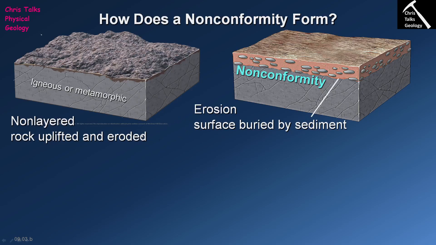A non-conformity represents a period of lost time. For example, if this is a granite: magma intrudes the crust and the granite solidifies — say 400 million years ago. Because the granite intruded into the crust, there must have been rock above it at some point, which was eroded away to expose the granite and produce the erosional surface. Then, say 300 million years ago, a layer of sediment was deposited over the top. That means there is 100 million years of lost time: the granite is 400 million years old, the sediment is 300 million years old, so we've lost 100 million years.